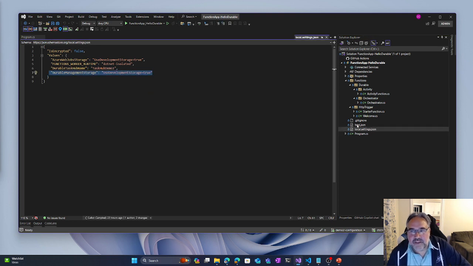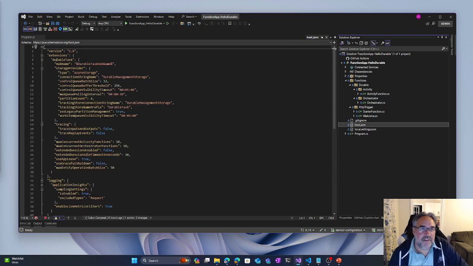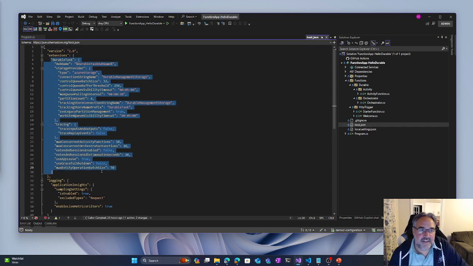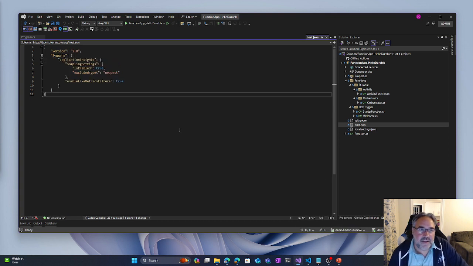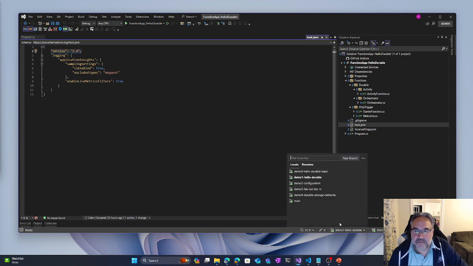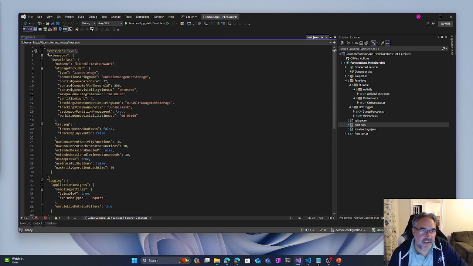If we go to our host.json file now, what I've done is I've explicitly called out, so this wasn't here, if I go back to the previous demo, I didn't have extensions and call out any configuration. So it's using the defaults. What I've done now in configuration is I'm explicitly showing you these are the defaults. You can go and change them however you like. So you can see here, here's the task hub name. It's going to pull that in from configuration. And the other thing here is the connection name.